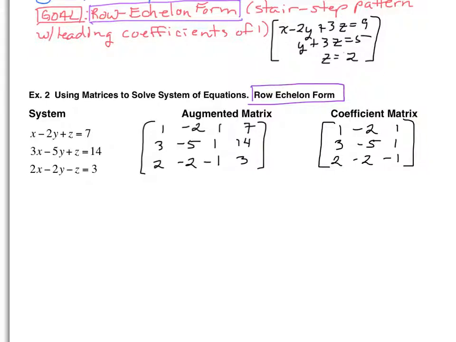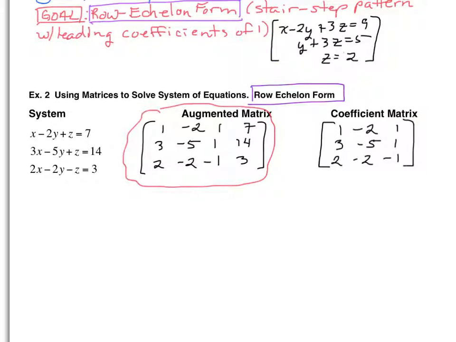So our goal is to take this augmented matrix. We're going to use this one right here. We're going to start off with that one, and we need to get this into row echelon form. Well, let's use this row echelon form up here and take away the x, y, z's, and equal signs so you can really see what matrix row echelon form looks like.